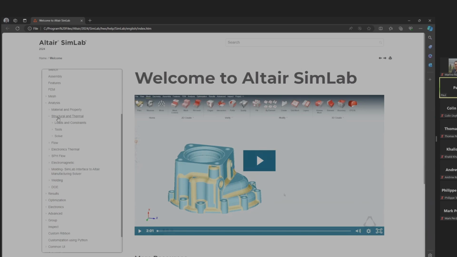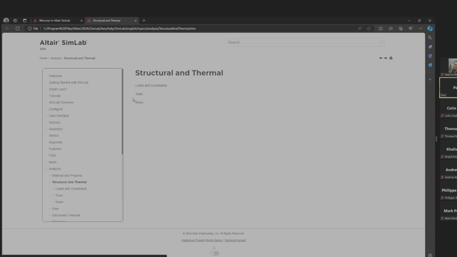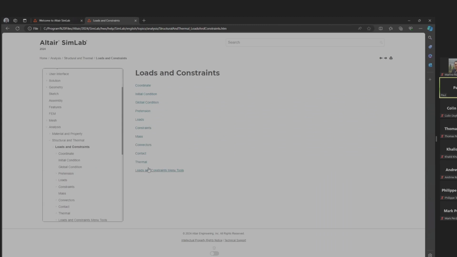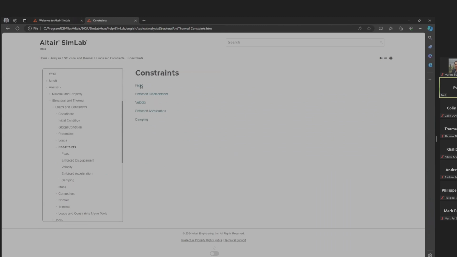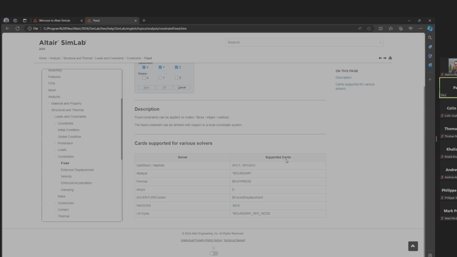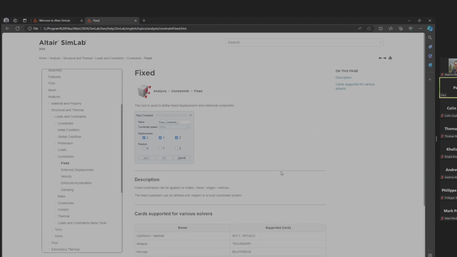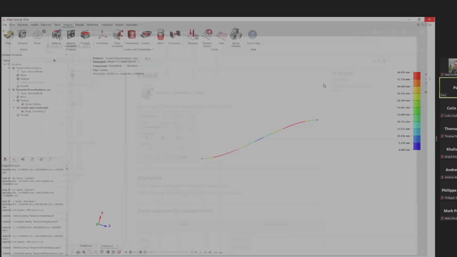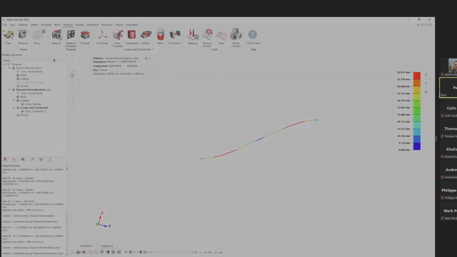Let's say we go to structural and thermal loads and constraints, fixed constraints. It has pictures and things. I haven't played too much with the help. I prefer to go to the learning center, but that's also an option.